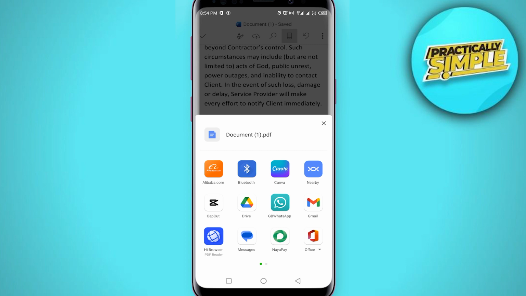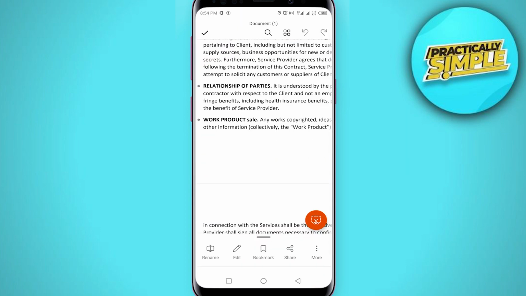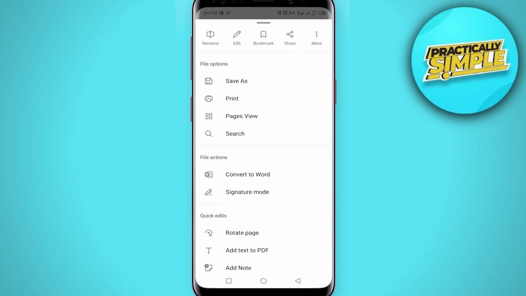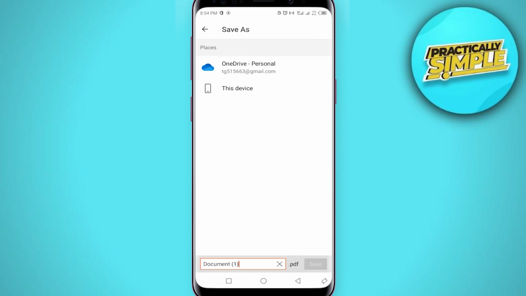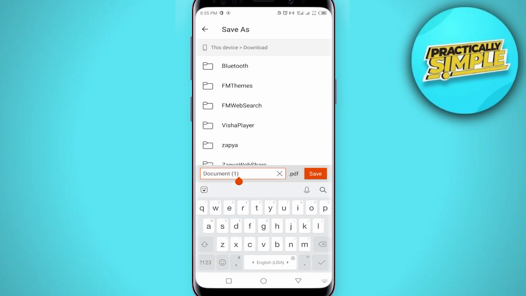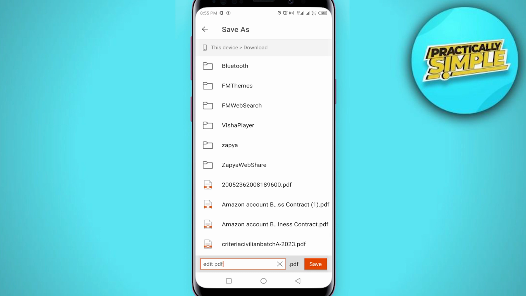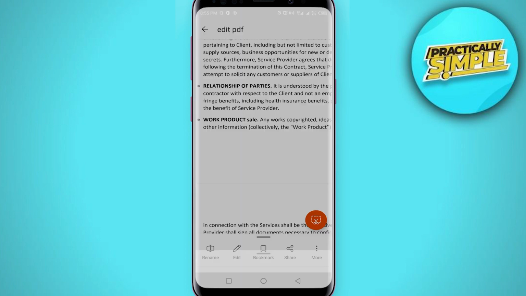Then simply click on Office and tap on Sign a PDF. You can see that the word we changed in Word is the same here. We changed the word to product sale and it's the same here. After this you have to click on these three dots again and click on the Save As button, and now you have to give the location where you want to save. Like, I want to save in this folder, and then you have to name it whatever you want. I'll give it the name edit PDF. Then just click on this Save button and your edited PDF file is saved now.